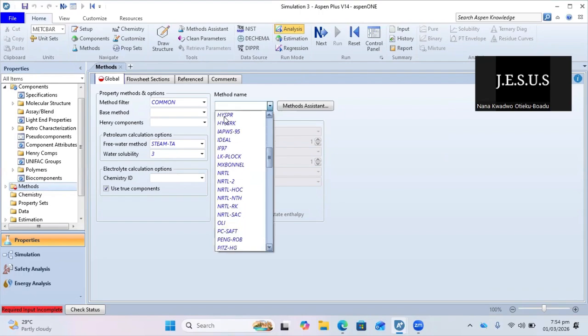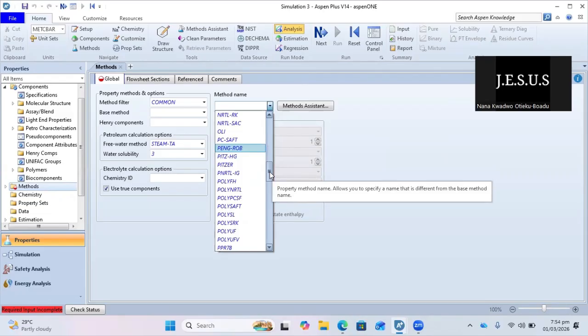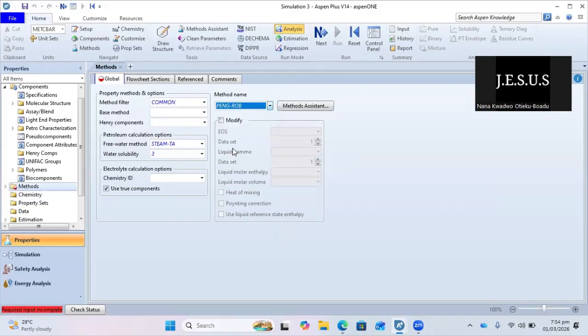So there's ideal here for ideal gases. NRTL is very, very good for liquid systems, right? Then there's Peng-Robinson. Something like PC-SAFT is very, very good for polymer systems. So you need to know the kind of system you have and then the kind of method that works best for it. But there's a rule of thumb that if you don't know the method to use, start with Peng-Robinson, right? So if you don't know, you just start with Peng-Robinson.